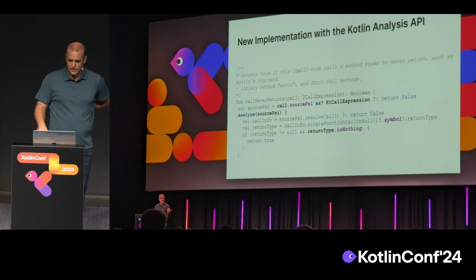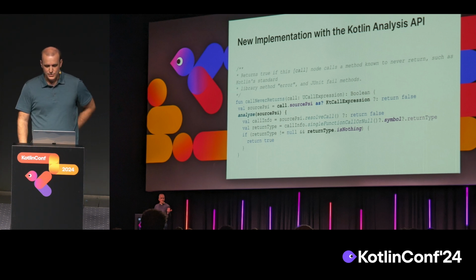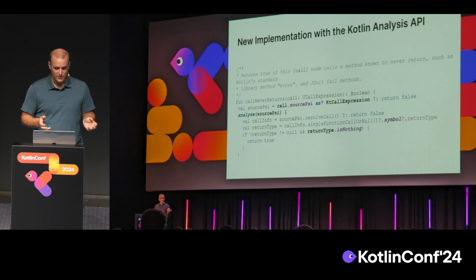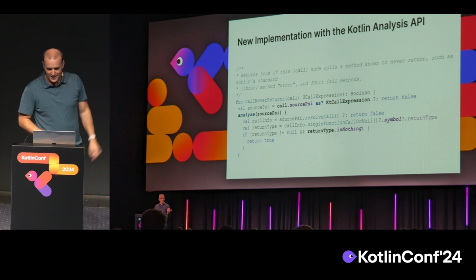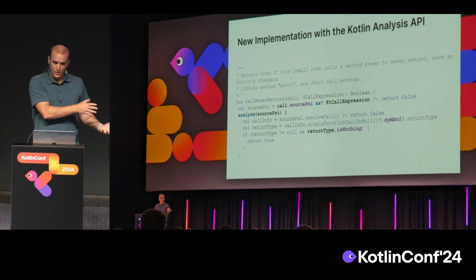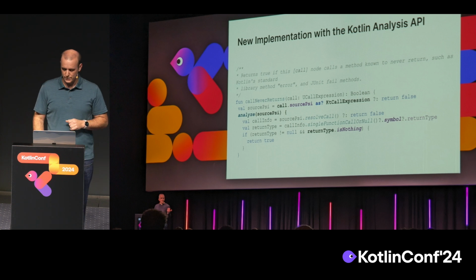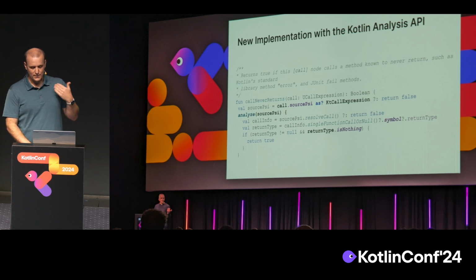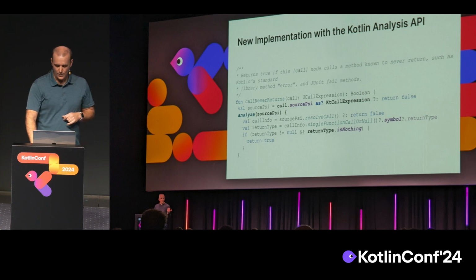Then Tor mentioned in this talk earlier today at 1 o'clock, there's this new implementation of the Kotlin analysis API. It was very interesting. It's the first I've heard about it, but what I'm going to parrot back from what I understood was, there's this new analyze function that's here, in the blue in the middle there. This analyze function allows you to give it a PSI element, something that you parsed out, and it gives you extra information. And this is actually compatible with the older Kotlin compiler as well as K2. So it's something that you can leverage in lint when writing lint rules, and it sounds like it would be a nice way to get more semantic information about your Kotlin files.